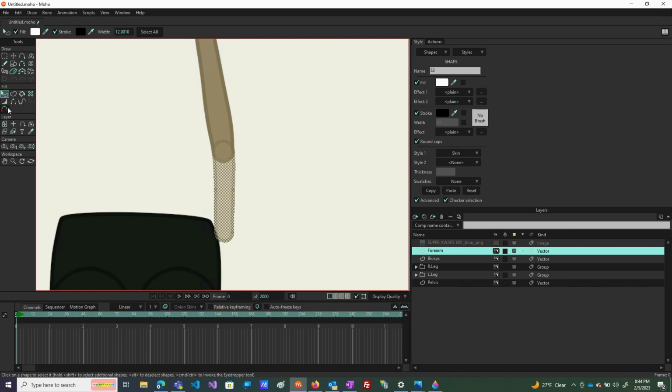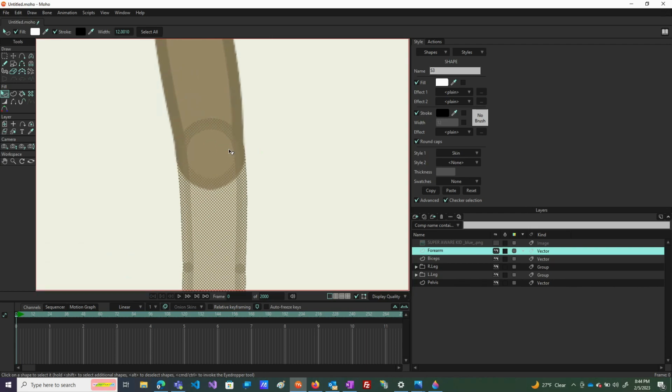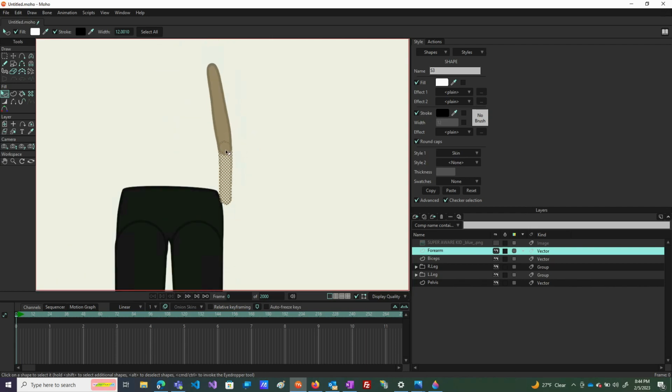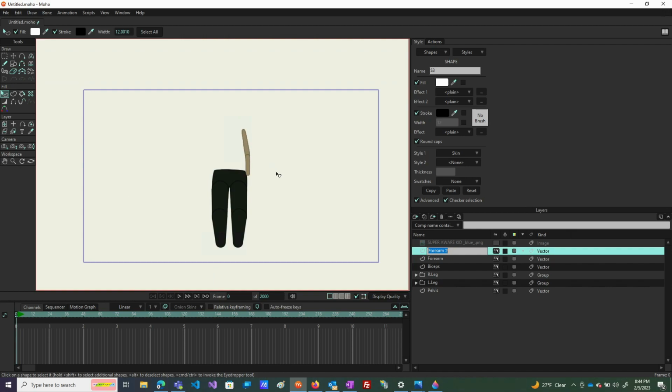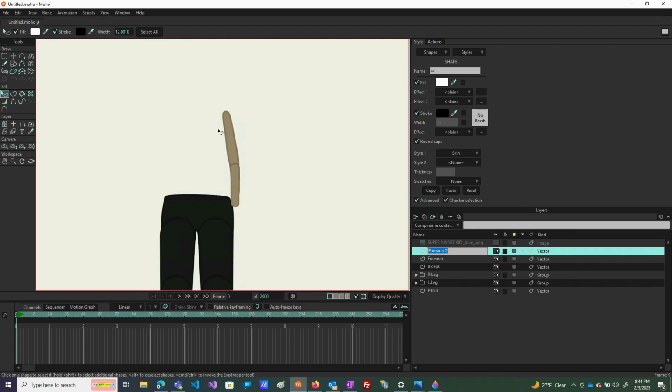And there we go. And now, because it's selected, you can see that perfect circle of the overlapping of the arm there. So if we go now to create our character and add bones, when we add the bone here, that will rotate properly. Let me just go ahead and do that now.